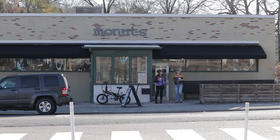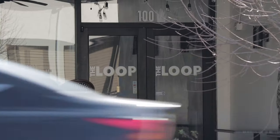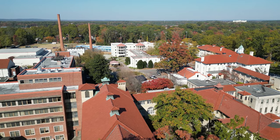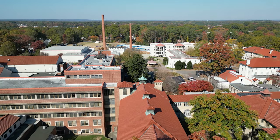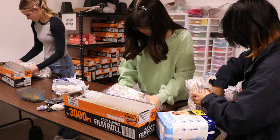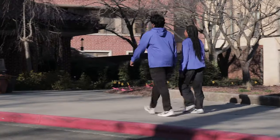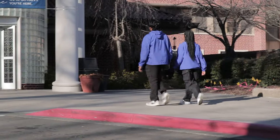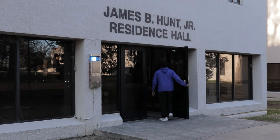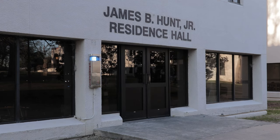We also have a ton of fun around Durham, with restaurants and shops just a five-minute walk from campus, plus van loops that drive us to attractions around the area. At NCSSM, we also have a long tradition of contributing to our communities. All students do campus and community service activities, and seniors have the chance to serve in leadership positions. As my campus service, I serve as an admissions ambassador and give tours to prospective students and their families. I really love my school, and it's been great showing you around.